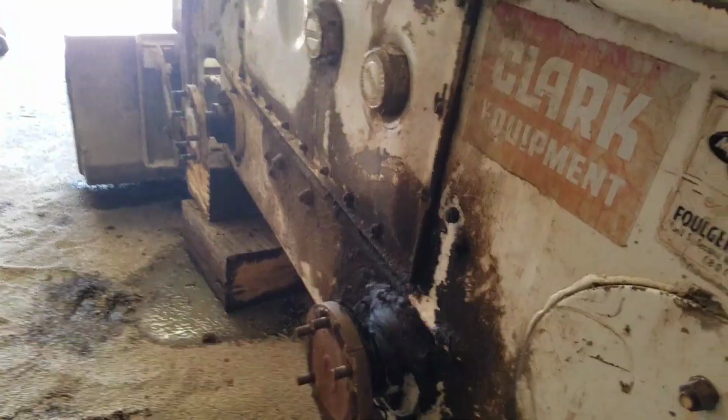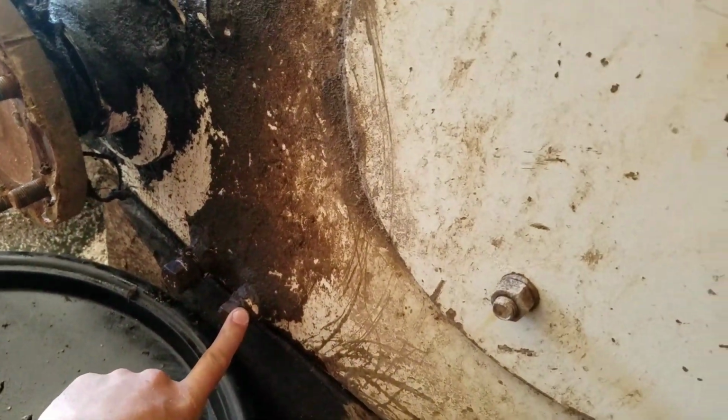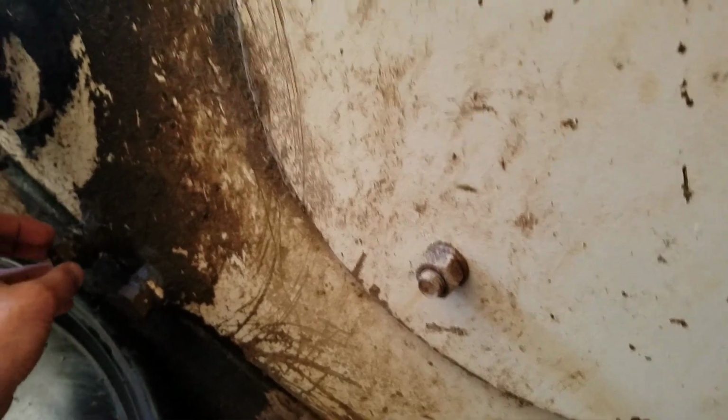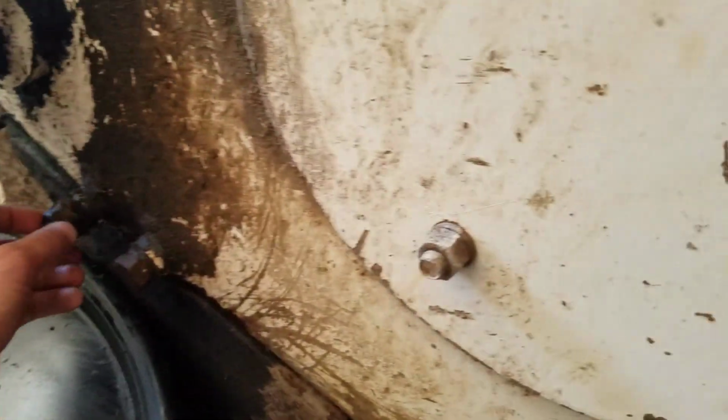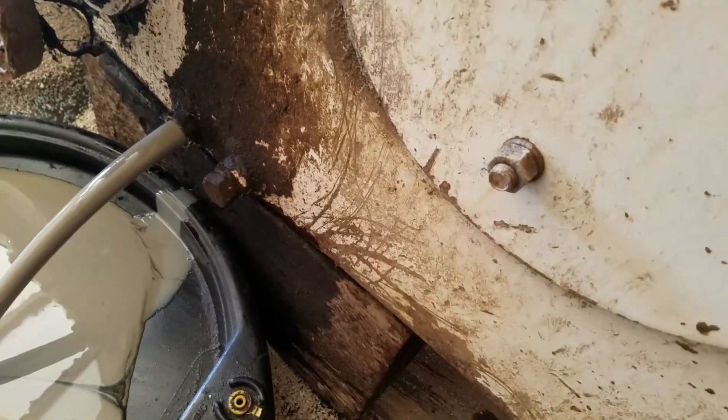So anyways, we're gonna drain this oil out of here. That's why I got it at an angle like this, to get it out of here. The oil plug's right down here. Don't do this one. This is the gas tank. I know that from experience, not from this time. But anyways, that's some really murky, milky color oil, and it's coming out way too fast.